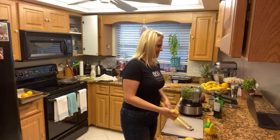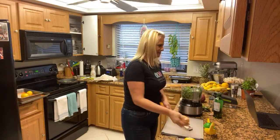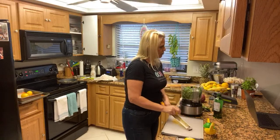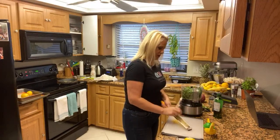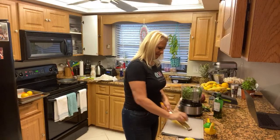Can you smell the lemon? Yeah. I love zesting lemons. I love the smell. It's from the essential oil that's in the lemon skin. Did you know that? No. It's the oil that gives you that beautiful fragrance.